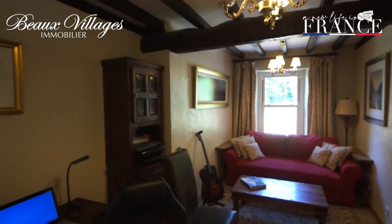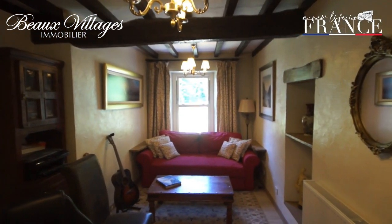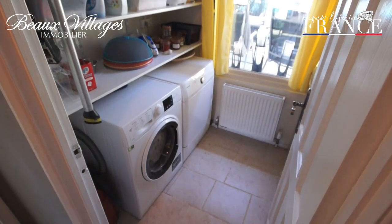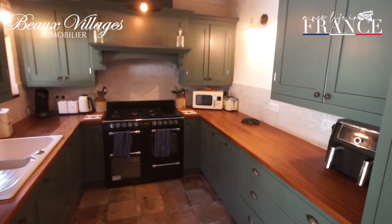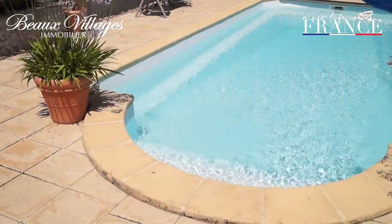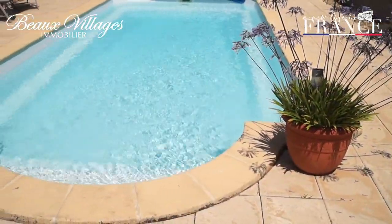So again, down on the first floor, not only have we got that bedroom, we've also got a snug come study. We go into a massive bathroom, really big bathroom with a lovely walk-in shower, big bath. Come off that then to a utility room, and then we weave our way round to the kitchen, a nice wrap round kitchen. Beautiful French windows that then go out onto that stunning garden. Lovely eating area. You go out again to the pool that's there. I really love that, and particularly this time of year, the height of summer. You've got plenty of shade to eat, but the sun is beaming down on that wonderful pool.